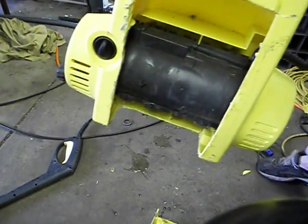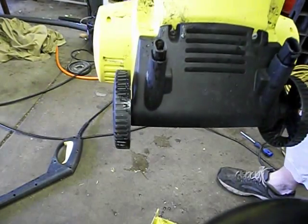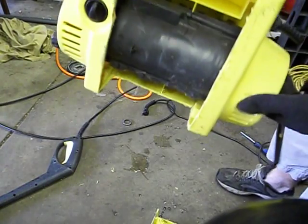Not much to the inside of this thing so far, so this is kind of what we're looking at here. Cut the back off of it, cut the wheels off, see if I can get to the motor inside here and see kind of what's going on.